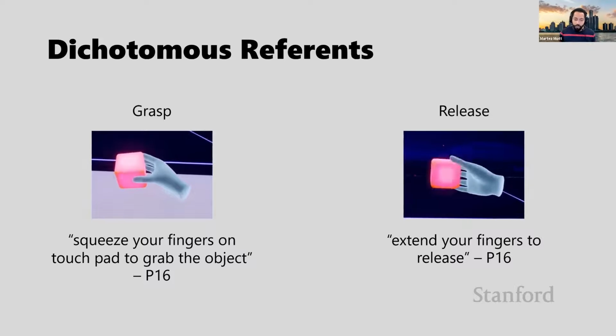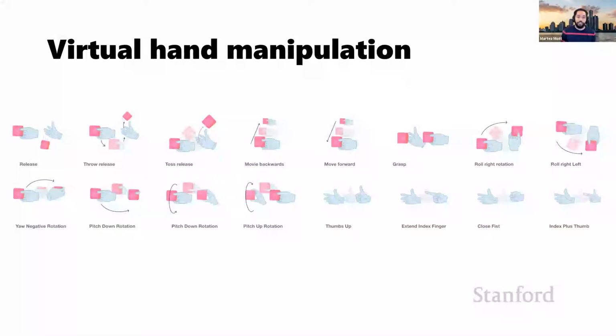So this is a study that we've actually been really interested in. It's something that we think is really useful. Here's a diagram that shows all the 16 different hand manipulations that we implemented. And it's useful because what we want to understand here, and kind of different than what you might do in a typical user elicitation study, is where you actually want to come up with some type of consensus and say, hey, this is the gesture that would work really well to perform this action.